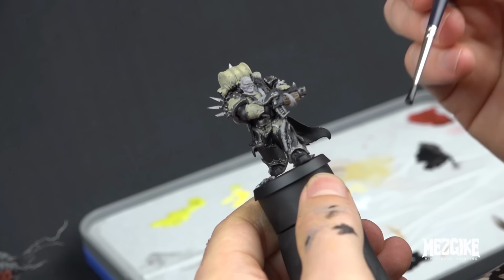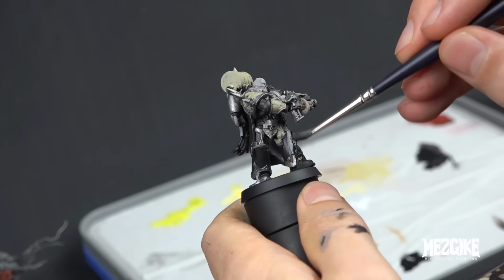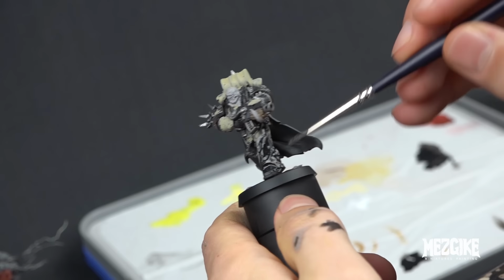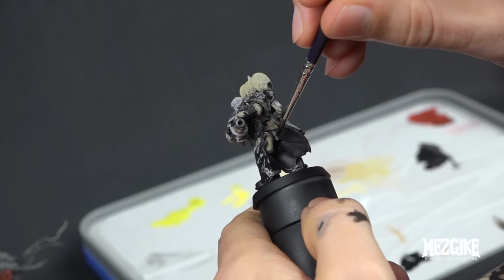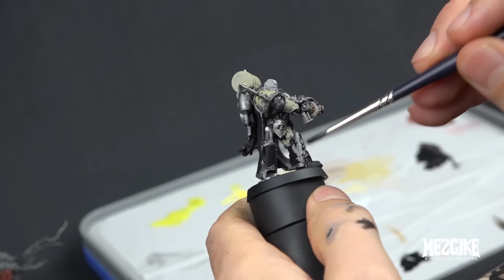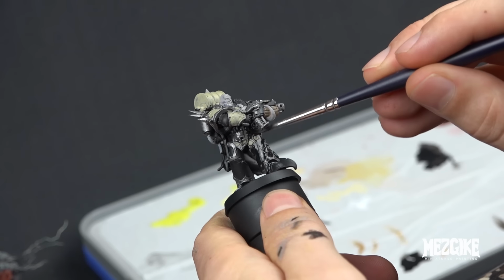Look at that. We're just going to drench that brush in Nuln Oil and just hook into it. Basically all over the model. And you want it nice and thick, nice and strong. It's really good stuff. The only place where you just want to be a little bit more careful with it is on the armour here. You don't want to go too bananas with it on that bone colour.